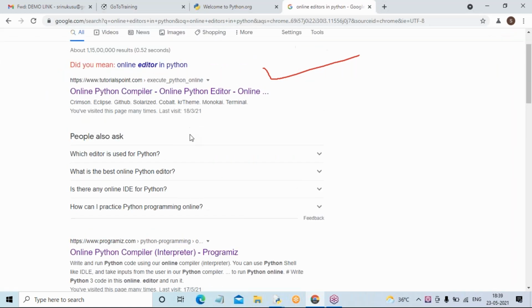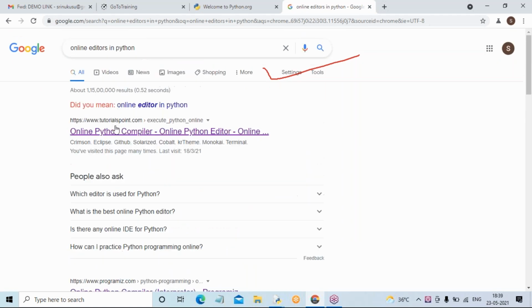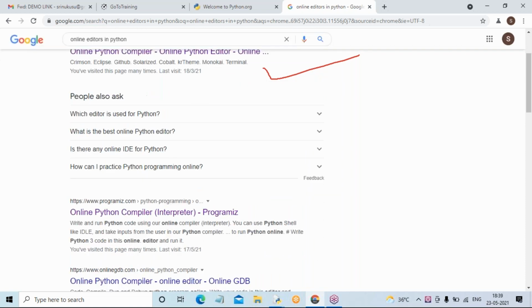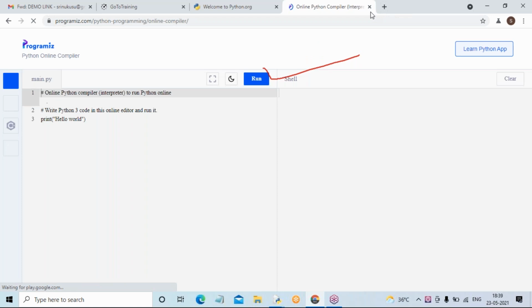These are the online editors. Different editors and program editors are available. Online JDBC editor is available. Tutorialspoint is available. You can use any one. For example, click on the programs.